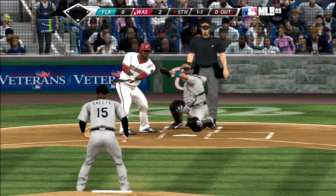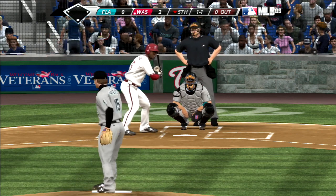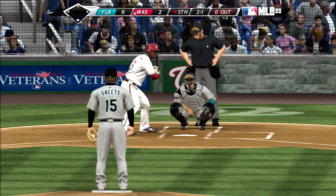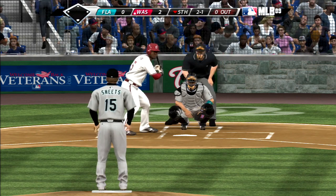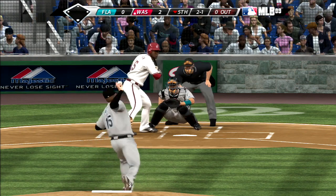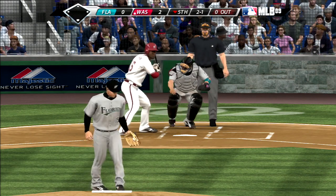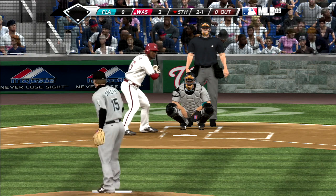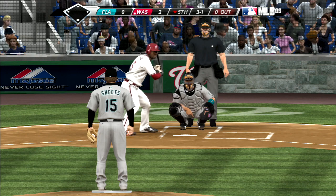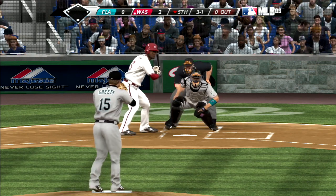And he'll lay off a fastball up in the zone here, and that brings it to 2-1 now. And it's pretty clear they've decided to work him up in the zone here, as they've gone up with the last 3 pitches. Just off the inside part of the plate, it's 3-1. And it's pretty clear they don't want him to beat them tonight. He's a pitch away from taking a walk for the 3rd time. The 3-1.